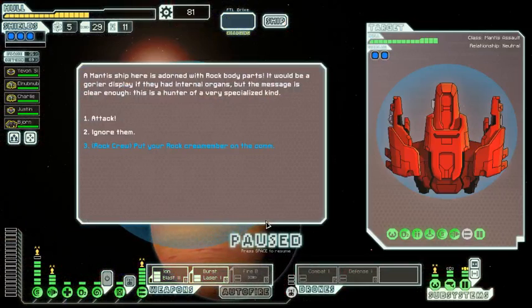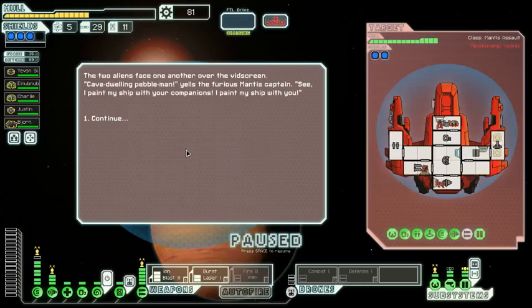Okay, this is another good one. A Mantis ship here is adorned with rock body parts. It would be a gorier display if they had internal organs, but the message is clear enough. This is a hunter of a very specialized kind. Let's put the rock on the comm. It says 2 alien faces on the other of the vid screen.